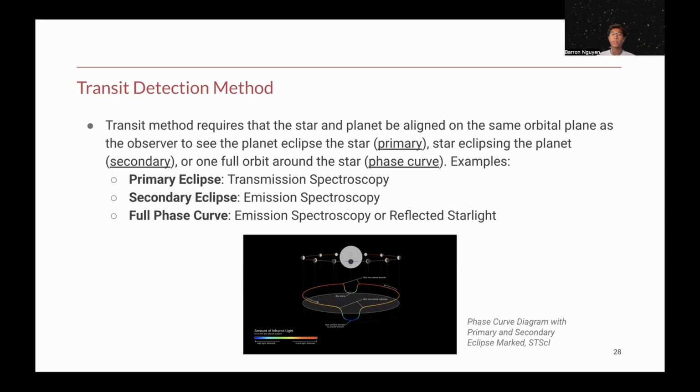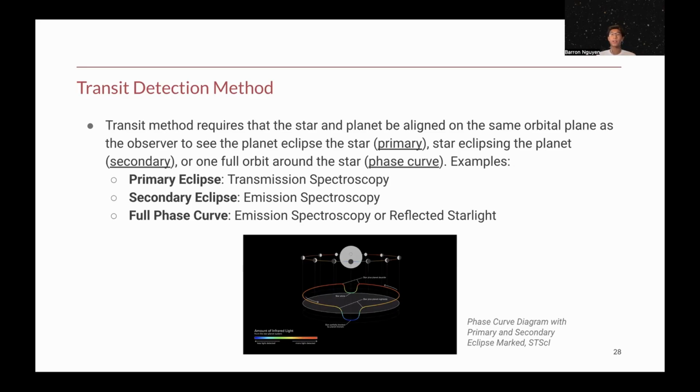what we can do with a primary eclipse, when a planet passes in front of the star: we have transmission spectroscopy. I'll talk more about it, but essentially we look at the absorption of certain gases in the atmosphere. And then with a secondary eclipse, when the planet passes behind the star, we can use emission spectroscopy if the planet is hot enough, where the added reflection of starlight from the planet, just because it's at an angle, adds up to both the star's and the planet's light together.